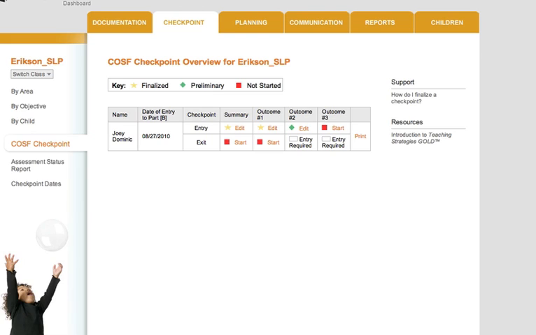We see that Joey has his entry summary completed, indicated by the gold star, as well as outcome number 1 completed. For outcome number 2, there is a green diamond, which tells us that his data was not finalized. You click on the Edit next to the green diamond, then scroll down to the Finalize box.